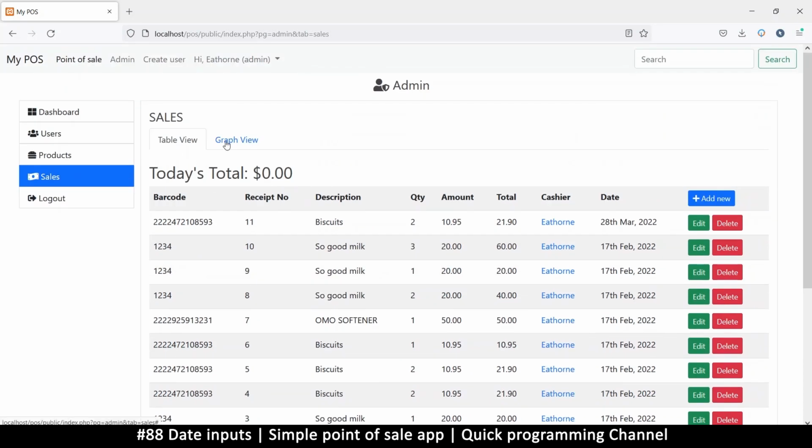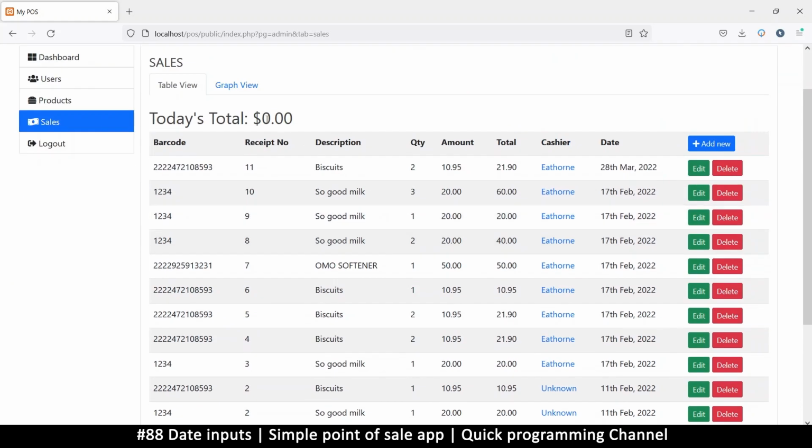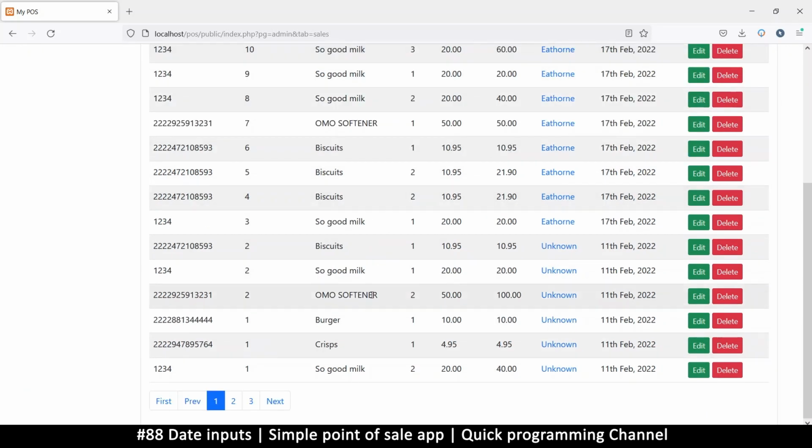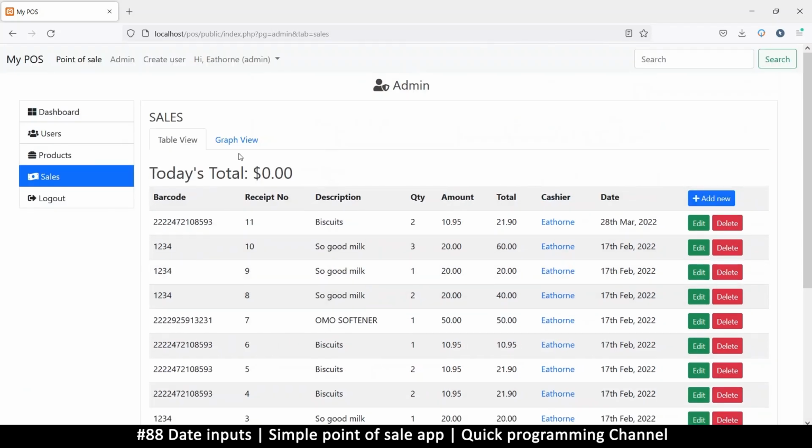So I want us to go to the graph view here, and we're going to create our own graphs from scratch using SVG. But for now, what I want is to be able to load specific records between dates, because we want to be able to do that when we go to the graph view.